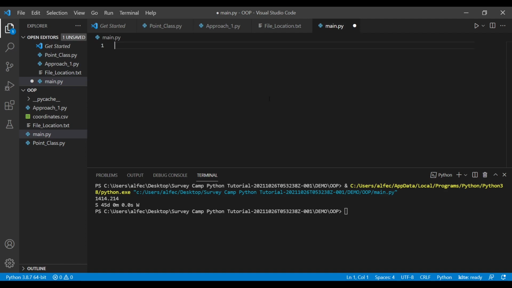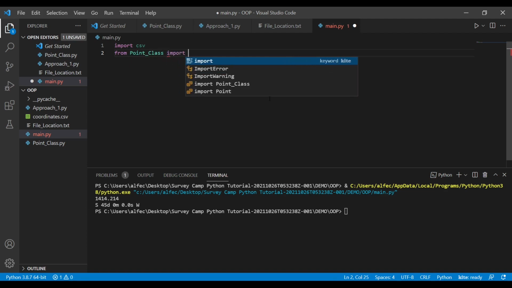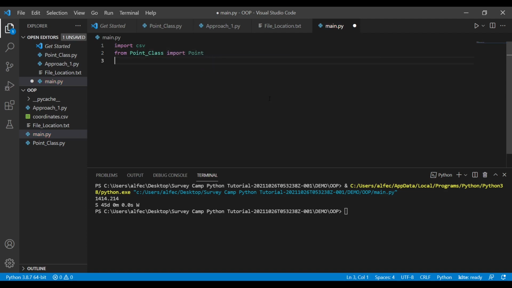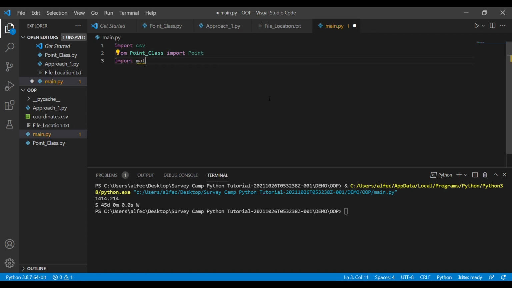First, as we did in the previous video, we need our imports, right? So we need to use import csv, and then of course from our class, we need to use from point_class import Point, and then import matplotlib.